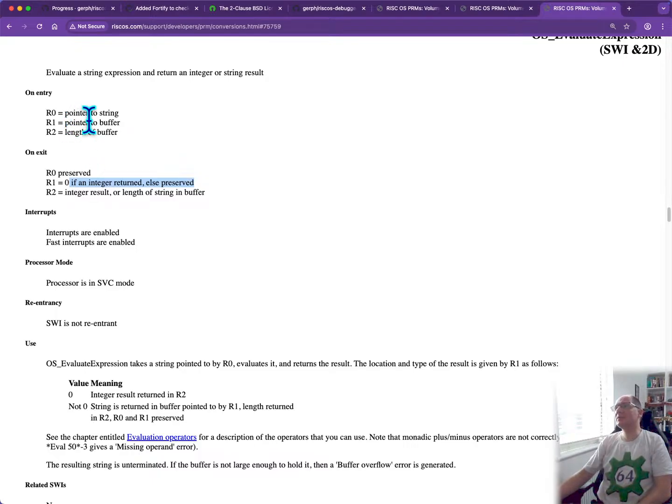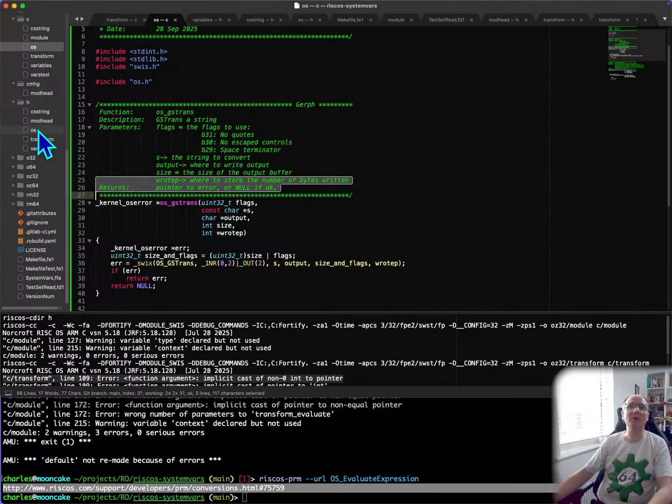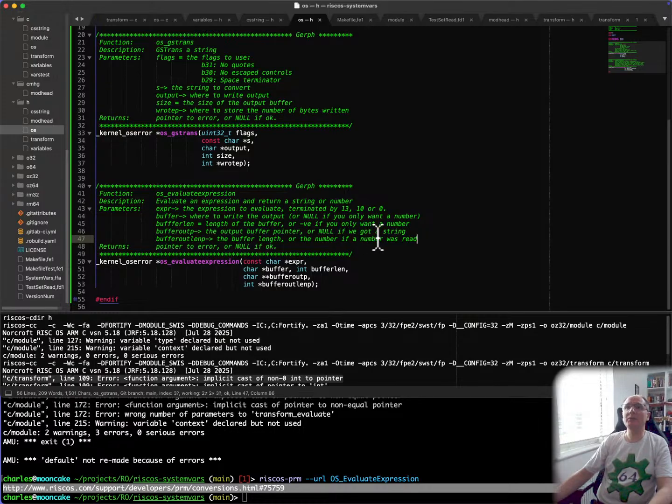Right. It's because it's preserved. Okay, I get you. Zero if an integer. It looks like we've documented that wrong as well. Null if we got a number. Right.